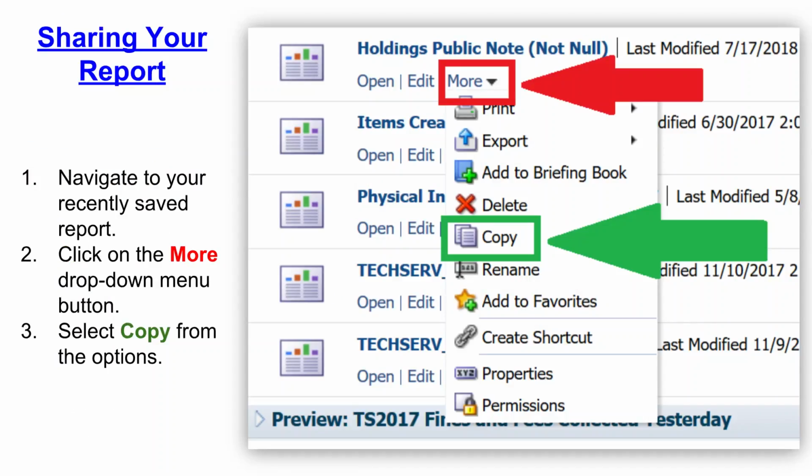Now, sharing your report, I think we had a question a little bit earlier about this. If you're looking at your reports in the catalog view, you're going to see the open, edit, and then there's the more button next to it. That'll give you a number of options. There's a couple of ways you can share reports. I found this to be a relatively straightforward way. There's other ways of doing it, but if you do more and then make a copy of a report, essentially if you just save something that you've been working on in your My folder, and you want to share it with your institution and with the consortium, you can do the more, select copy.